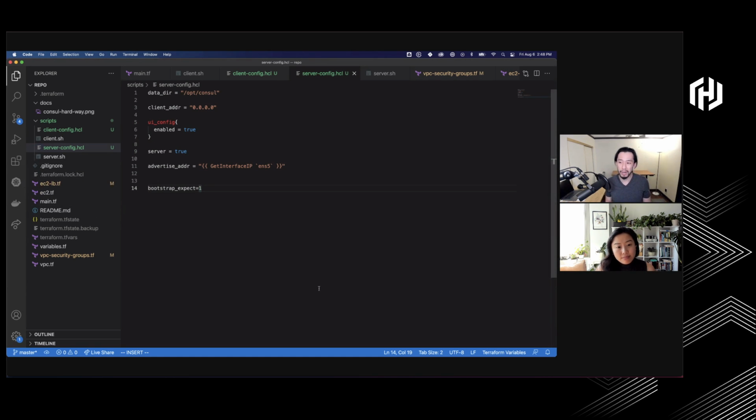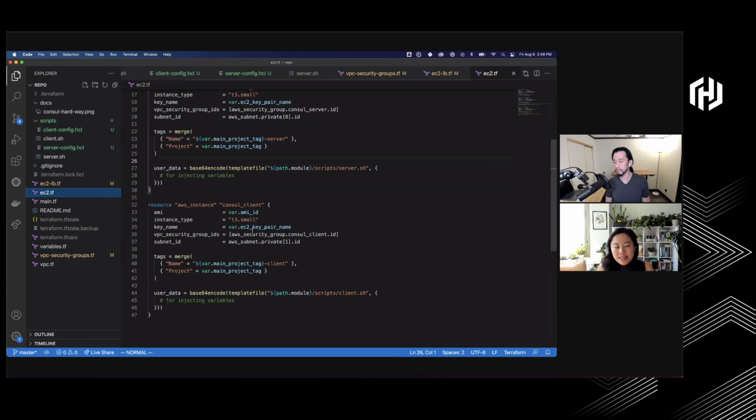So what's on our plate for next time, Rosemary? Service discovery. We're going to have to configure DNS. The reason why we need DNS is that we'll then be able to use that for service registration. We can still do service registration without the DNS, but we need Consul to resolve. You want to be able to resolve between.